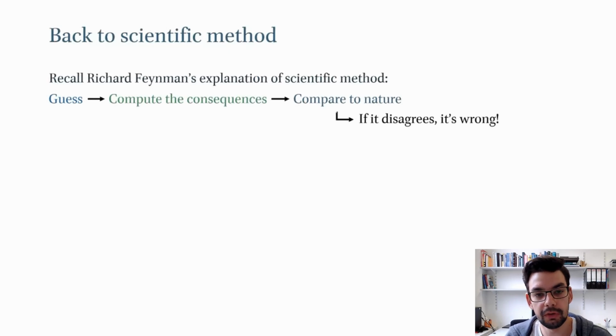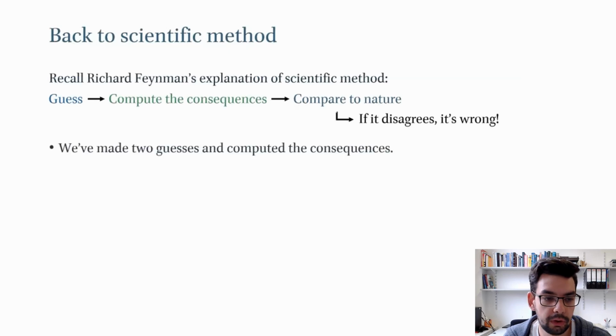And then you compute the consequences of that guess very carefully, in a way that's kind of what we've been doing, by stepping through these things, and maybe, in an ideal world, we think about some words that these speakers don't know, and then check whether our guess is correct. But let's assume that's something we're already happy with. And then you compare it to nature, and if it disagrees, it's wrong.